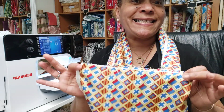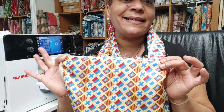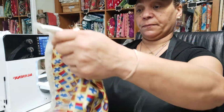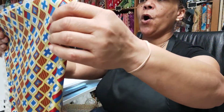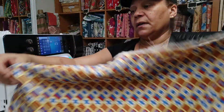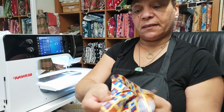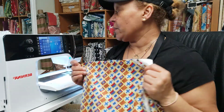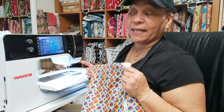And remember, this is inside out. So you're sewing it inside out and then turning it from the other unopened hole. So here's a hole, and here's another end of it. And I'm going to close one end. I am sewing on my Bernina 780.